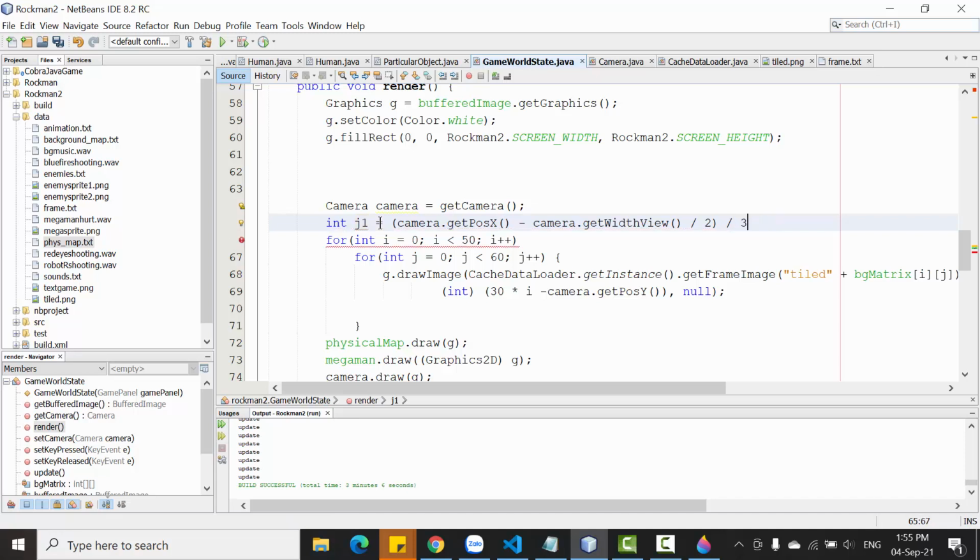The tile size here is 30, and here I will cast to integer.